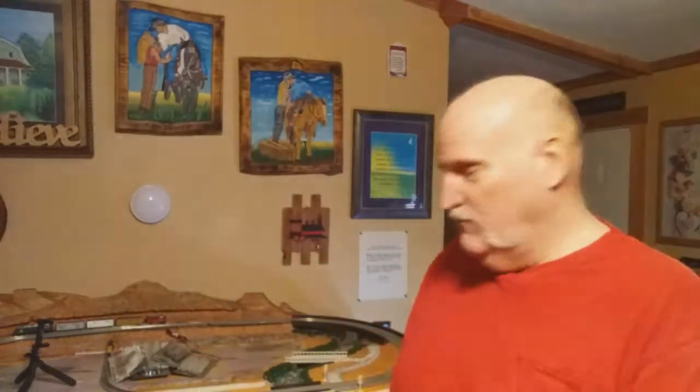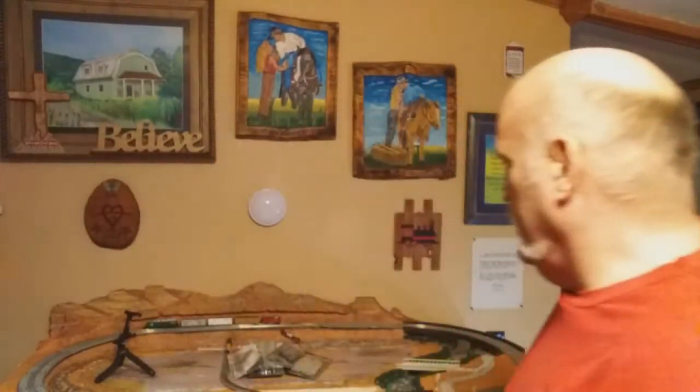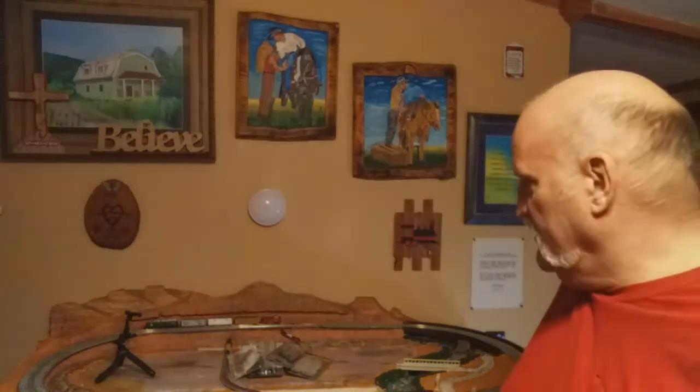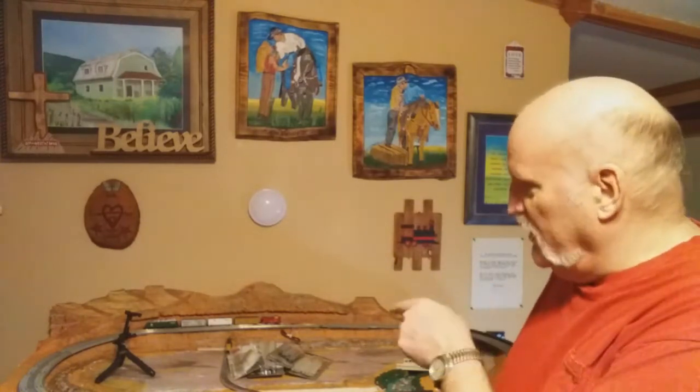What we're going to be doing in this step, my friends, is some fine-tuning and re-establishing our track layout. I've got enough product here, I think, to complete my double loop all the way around the track, as you can see there. So I'm going to change the angle of my camera so you can see what I'm looking at as I talk you through what I'm doing. So let's get started right after this message.